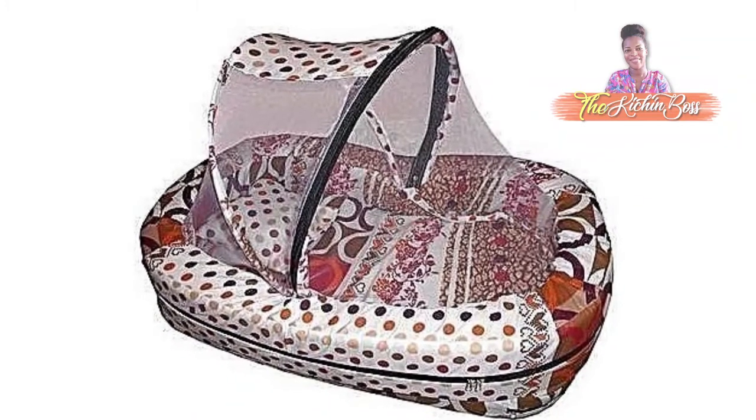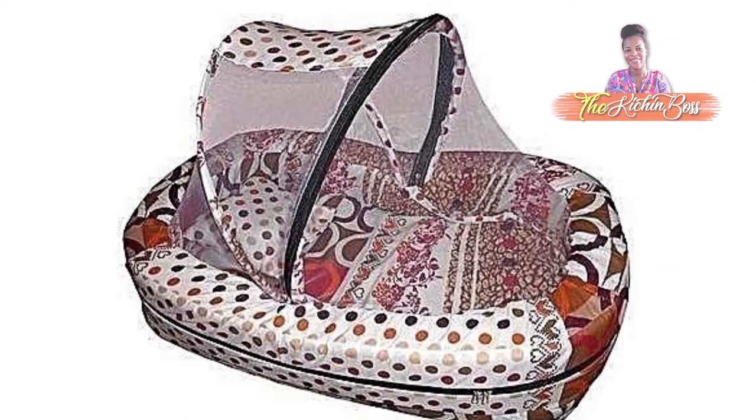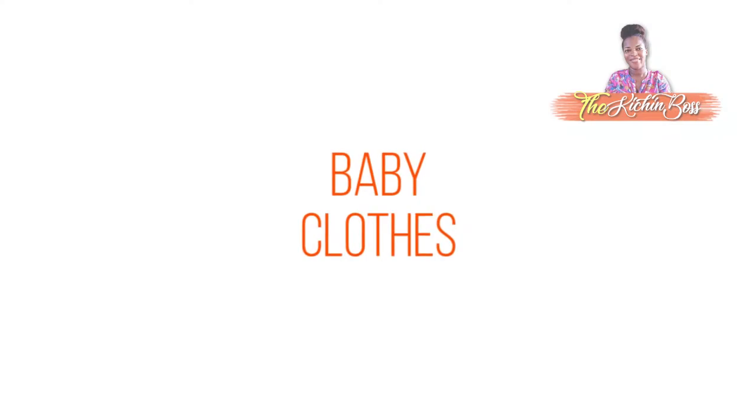For the baby bed, just try to buy one that comes with nets — baby nets on it — so you can put it in the middle of your bed with your spouse, and you don't need the cot. Just put that in the middle. That bed is usually not very expensive — about two to three thousand naira, depending on what type you're buying.